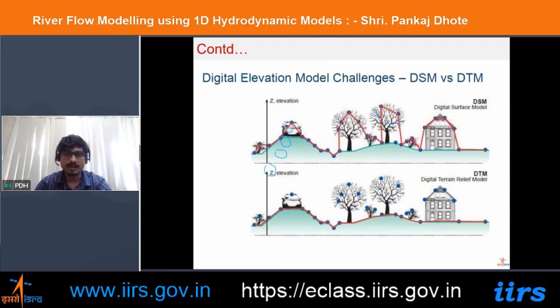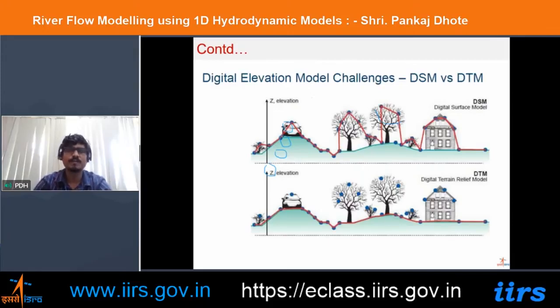To do that, certain algorithms have been developed, and they assume a certain elevation height where settlements are there, trees are there, and they remove those kinds of elevation values, and after that they provide you this digital elevation model on the various geoportals.